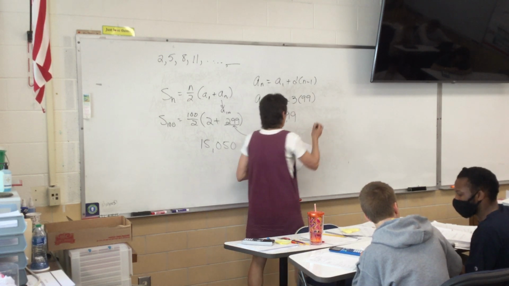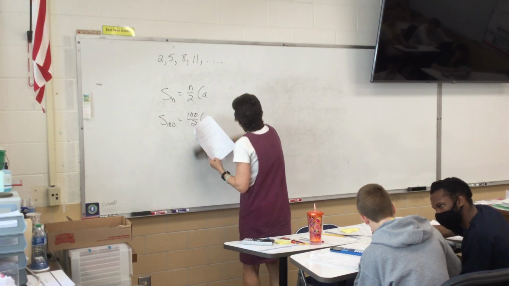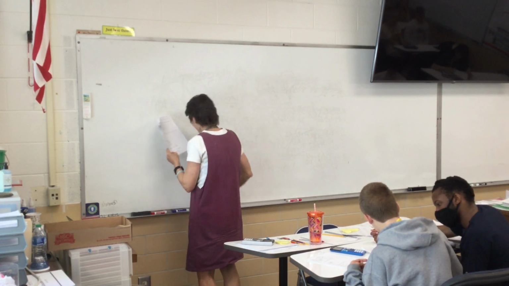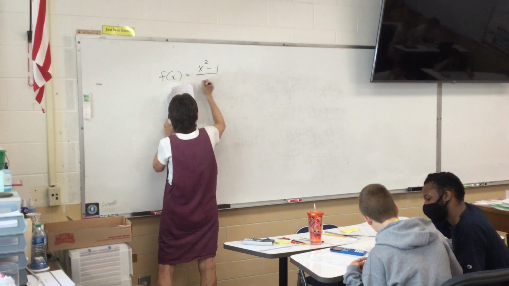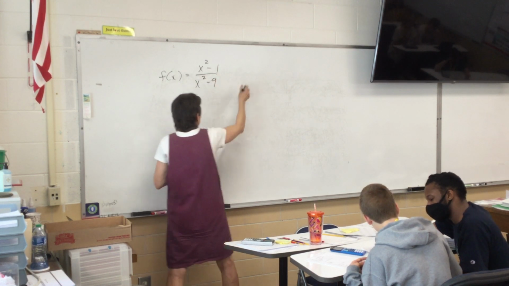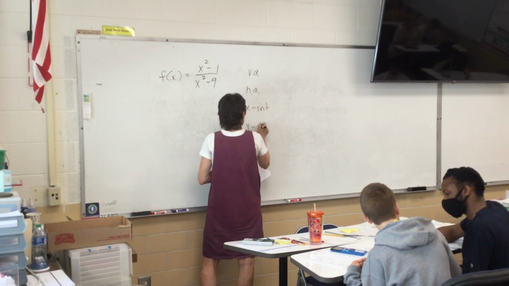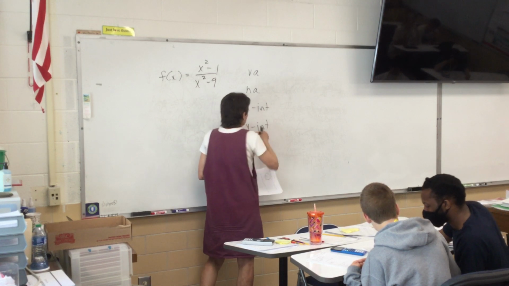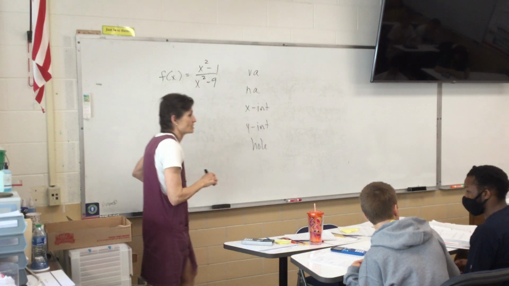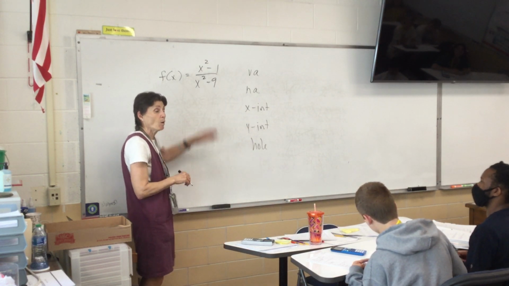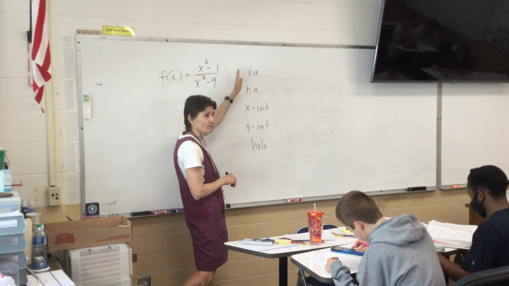Now, for this problem, you have to be able to find everything, because the test question might not be just find the vertical asymptote. It might be find the horizontal, x-intercepts, y-intercepts, holes. Okay? So you need to be able to find all of those things because you don't know exactly what the question is going to ask. You're not going to have to graph it, but you'll have to be able to list any combination of these.